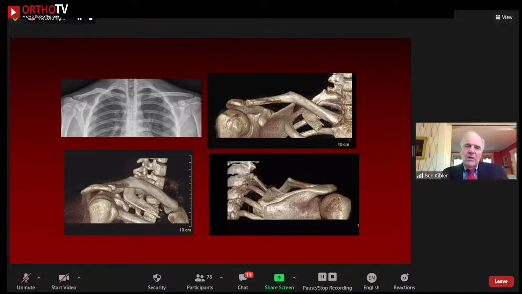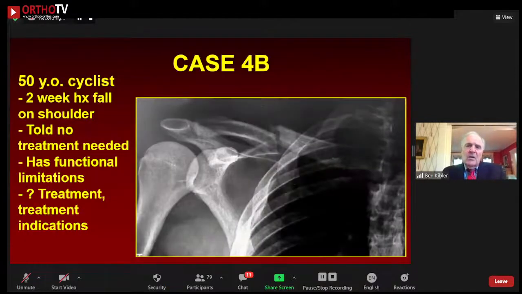Most studies show that if you fix this surgically, the functional outcomes are usually better and the complication rates are usually less than if you treat this non-operatively. Well, let's talk about this case. Now, this is slightly different. This is an older gentleman who is very active in bicycling. He has this fracture, and you say, well, that should do well because it's basically out to length. It's not shortened. But he knows there's something not right about that.